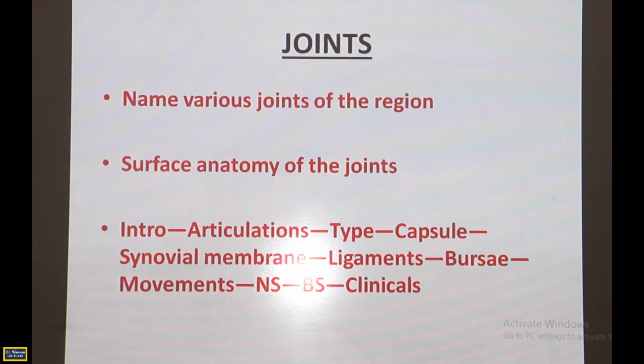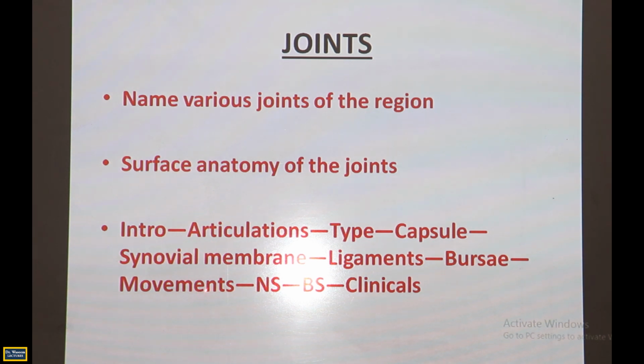And you see, when you are taking the joints, for example, name various joints of the region, do the surface anatomy, and in each joint these 10 headings are actually given here. Introduce that joint, what are the articular surfaces which are contributing to form that joint, what type of joint is it, how the capsule is surrounding this joint and where is the attachment of that capsule, what is the synovial membrane, its ramifications, how these ligaments support the capsule from outside, maybe intrinsic, maybe extrinsic, intracapsular and extracapsular ligaments maybe. Then what are the bursae, we will tell you the synovial and non-synovial bursae around the joints.